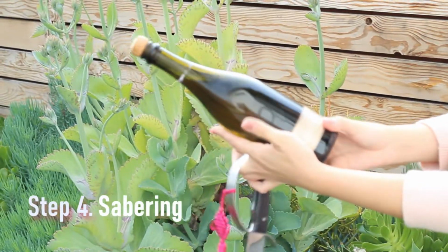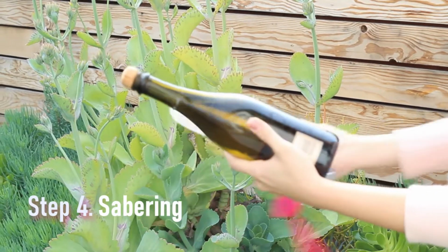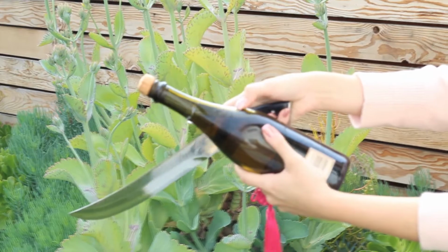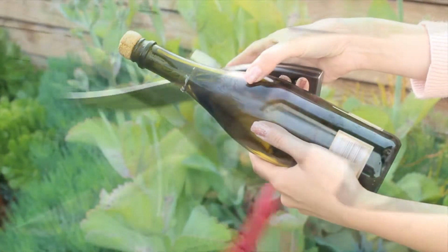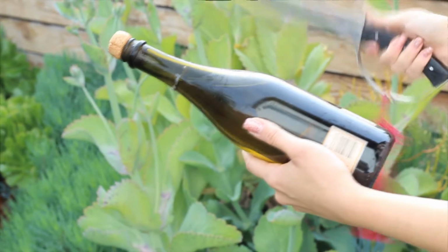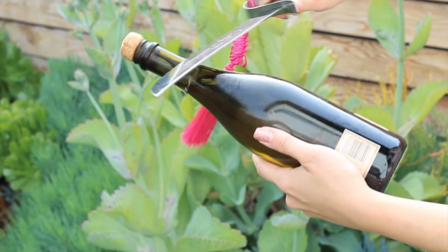Now we've arrived at the fun part, sabering the bottle. Before we even try to saber, first make sure to hold your bottle from around the side, like the way my hand is. You don't have to be death gripping it, but just make sure it's not going to slip out of your hands. The next thing we're going to do is locate the seam of the bottle once again. Make sure that it's facing up towards the sky. Once you've got that located, line your saber or your knife up along that seam.